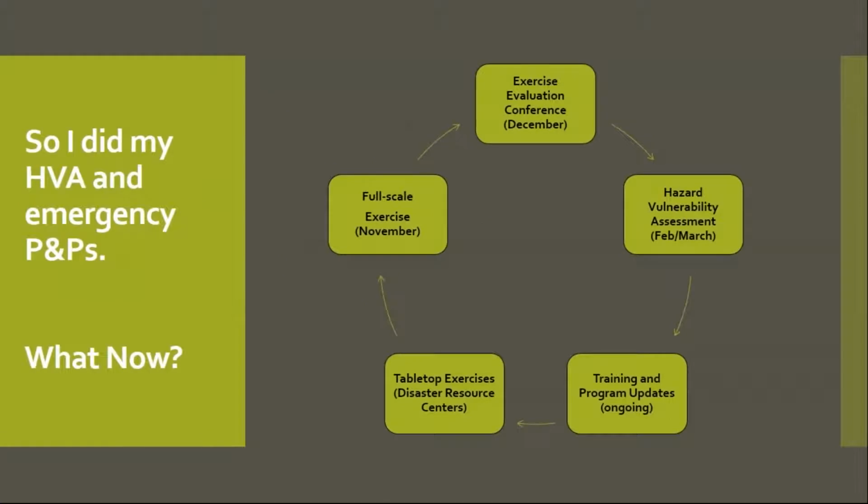All right. So I have included this slide in our past PowerPoints, and I just wanted to point out, as we move through the year, that we're kind of now on this left-hand side of the circle where through the cycle, we're going to be doing these tabletop exercises over the end of the summer into the fall, and then we have the full-scale exercise in November. And so there are Eventbrite pages being opened up to register for the tabletop exercise with LA County in September. And then there will be another one for the full-scale exercise on November 15th. And then in December, they have the evaluation conference. So just keep those in mind in your calendar.